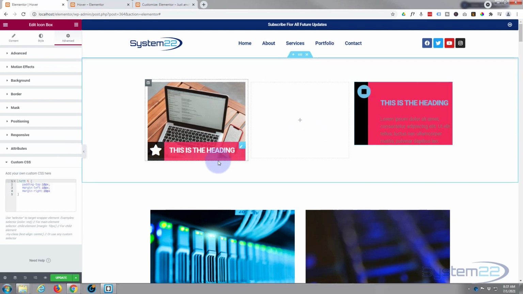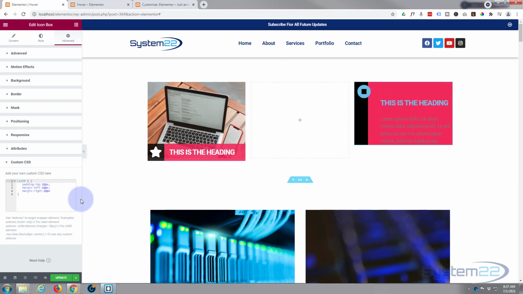Okay, great. Well, I might adjust that and pull this back a little bit. I might take that down to 10 pixels. The margin right, so it's not quite as far away. Great. Now I'm actually going to go into our regular settings right here. I'm going to give it a bit of padding all around.